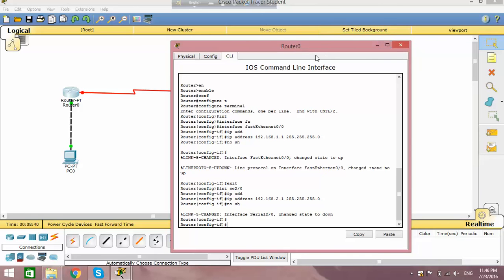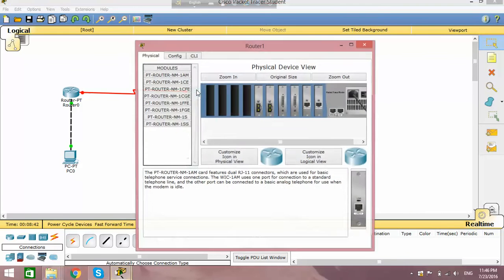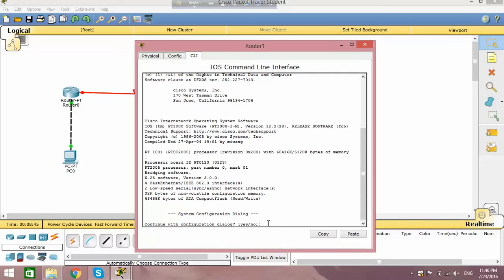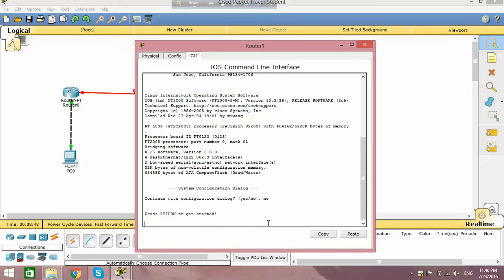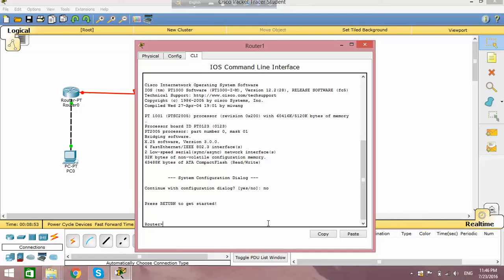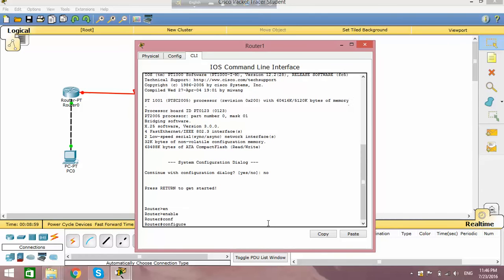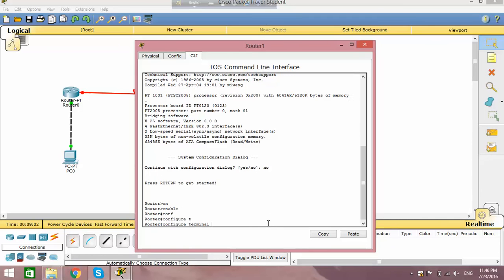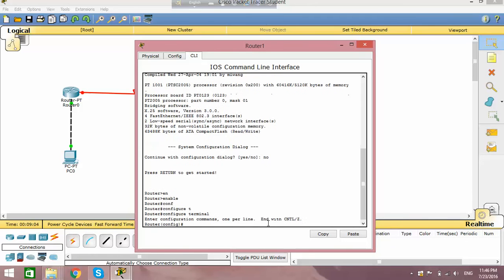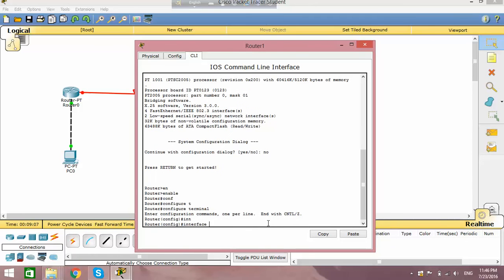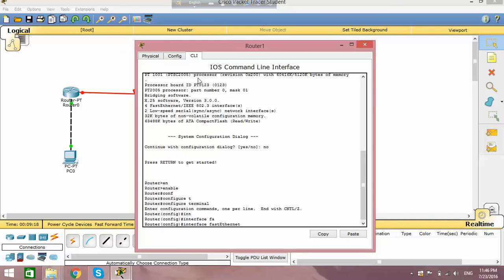Now I have to configure the router 1 CLI in the same way. No, enable, configure terminal, then interface.